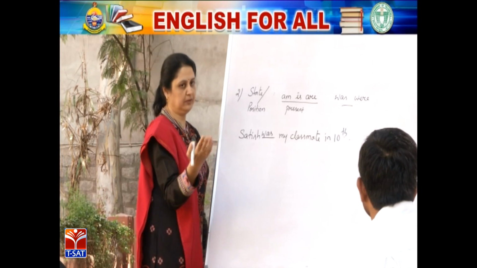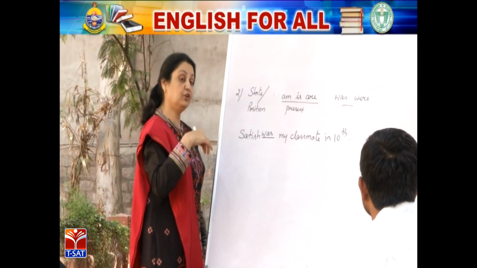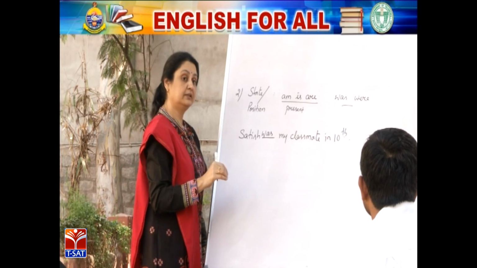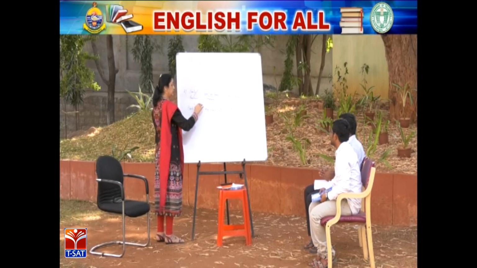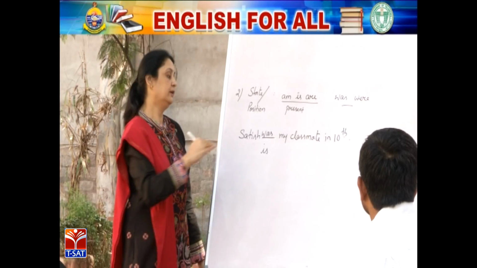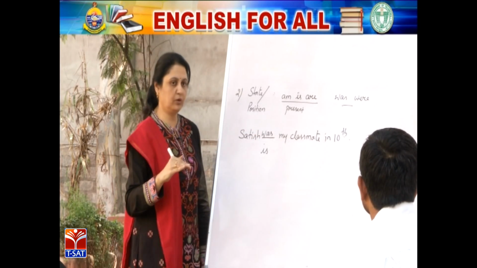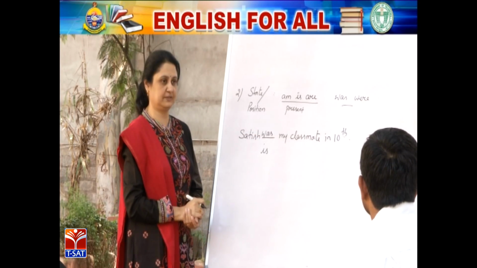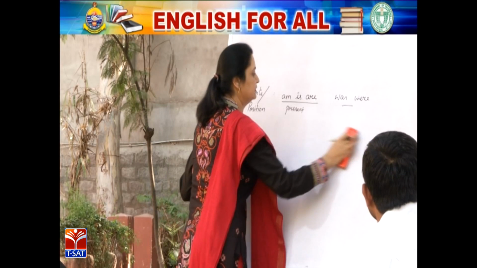Now you are in the same class, Santosh, you and Mahender. So now when you want to say it in the present, Mahender is my classmate, right? So then is my classmate is true now and was my classmate is no longer true, it was in the past. Madam, I have a doubt. If plural comes, we have to use were. Yes. Now we will go to that also.